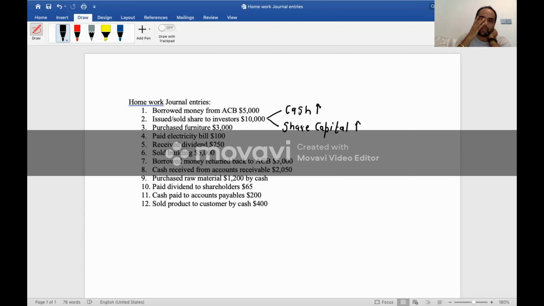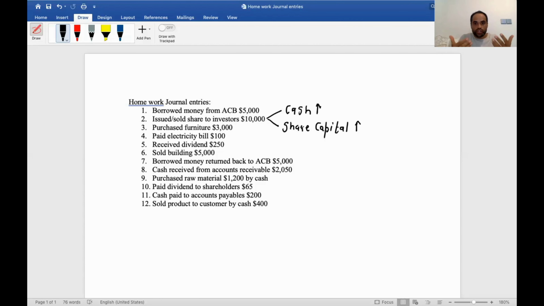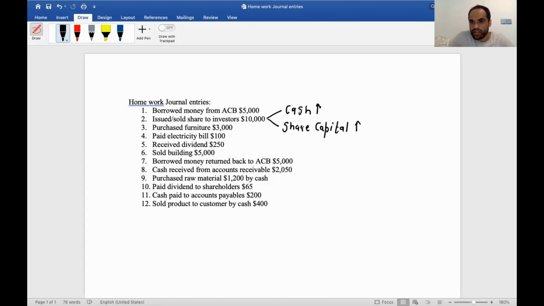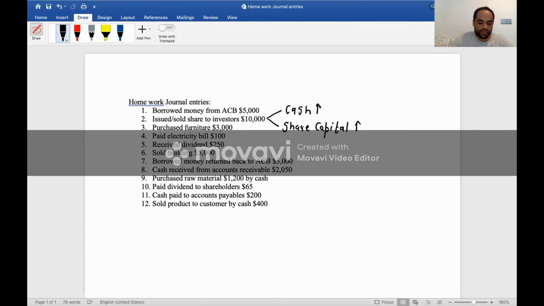All right. Share capital means the money. Share means the number of shares that you sell in a market. So when you sell more and more shares, you receive more and more share capital and you invest this capital. You sell fewer shares, you have less share capital. So when you sell shares, your share capital increases, not decreases. Right? So remember that. Share capital is your equity. When equity increases, equity will be credit. Right? And cash debit because cash increases. So cash debit, share capital credit, 10,000, 10,000. That's your number 2.